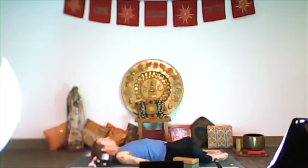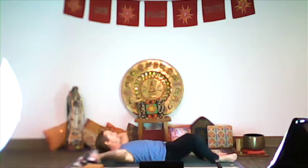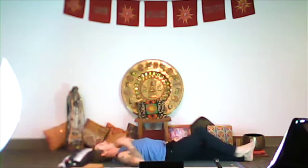Let's go ahead and blink the eyes open here. Keep the gaze soft. You can remove those blocks and just place them off to the side here. Remove that blanket from below the neck. We're just going to take a full body stretch. So go ahead and extend the legs out long, bring ankles together.